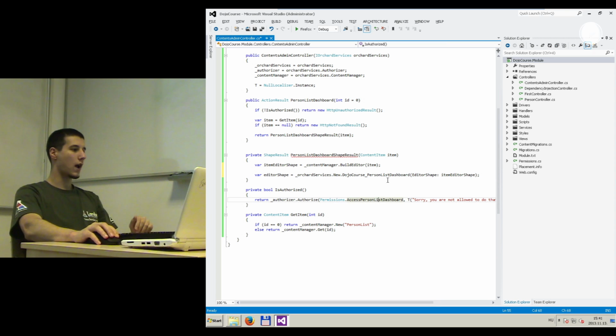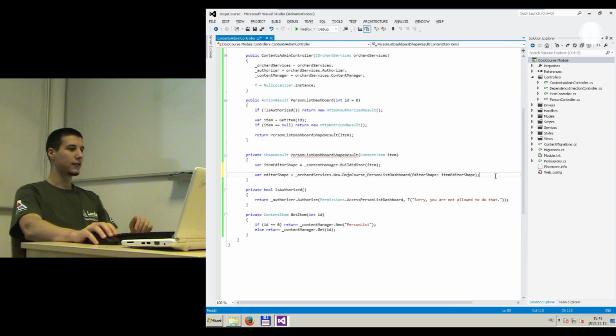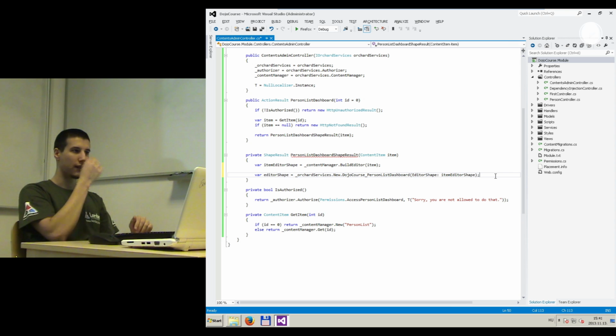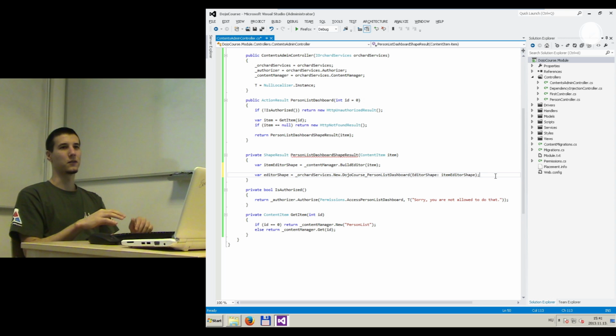Now back to why the naming convention is important here. There's a special error message in Orchard. If you, for example, create a controller action and then say return view, but there's no template corresponding to this controller action, you're going to see a very long list in this error message of what kind of templates Orchard wanted to attach to this controller action.